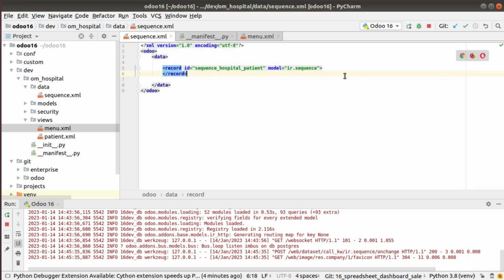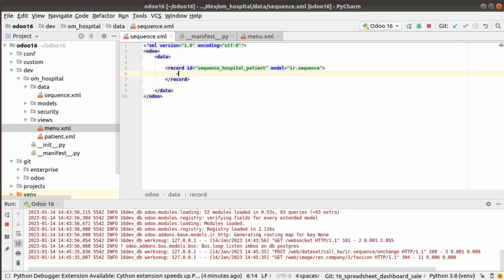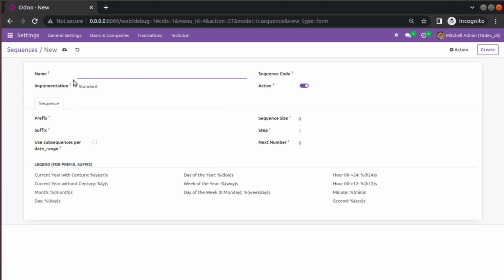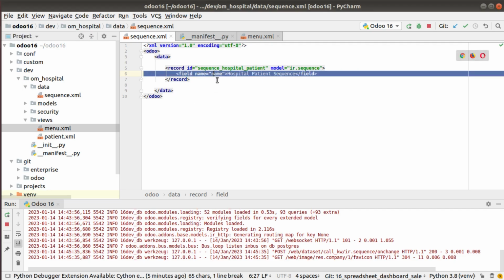So field name equal to name, and as the value I'll put hospital patient sequence. Then we have to fill the code. This is the code field, so I'll duplicate it.